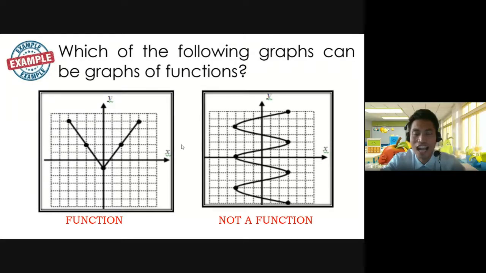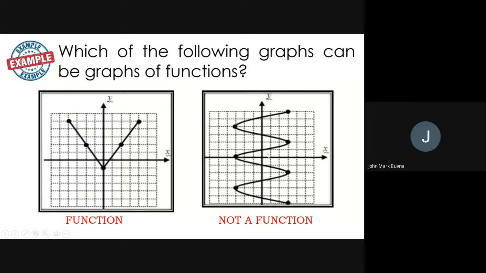Ayan. Again, we are in a vertical line test. Ang tawag po dito, vertical line test. So, when we draw a vertical line to test a graph, whether it is a function or not, dapat isang beses na talaga siya mag-touch. Dito, isang beses lang siya mag-touch. In the other graph, ang dami, 1, 2, 3, 4, ayan. Ang dami, di ba? So, ibig sabihin, hindi siya function. Naintindihan na ba?